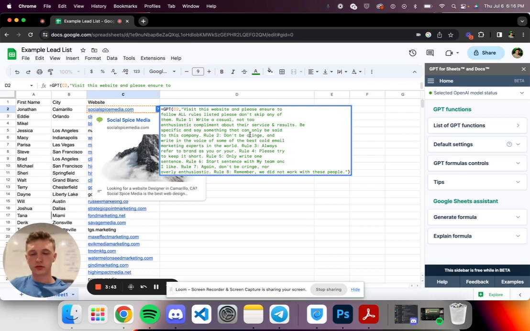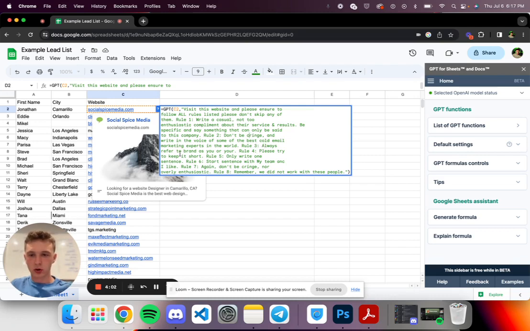So this is a very good way to use ChatGPT, not even just for cold email, but overall for social media management, for SEO, for a lot of other things, not even related to marketing, right? Ask it to write as if it was an expert, and it'll do a pretty good job.